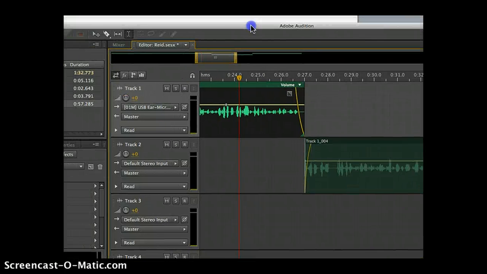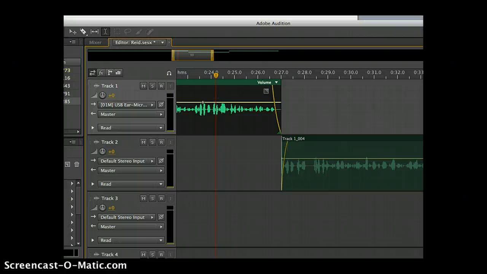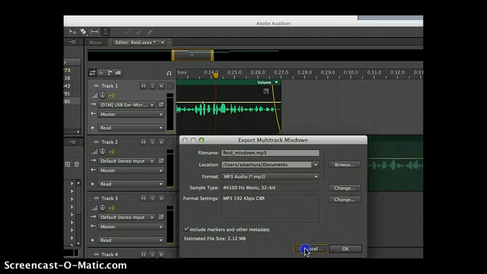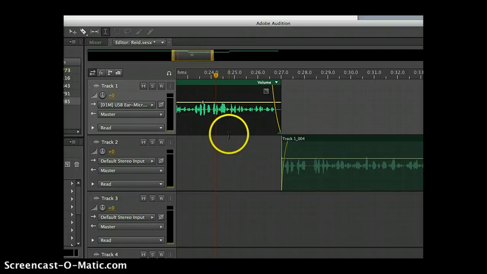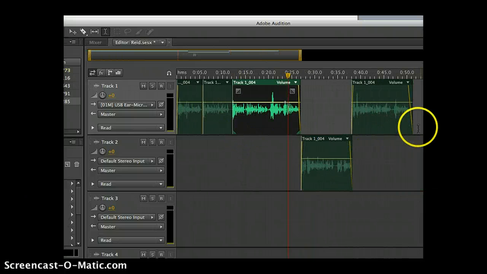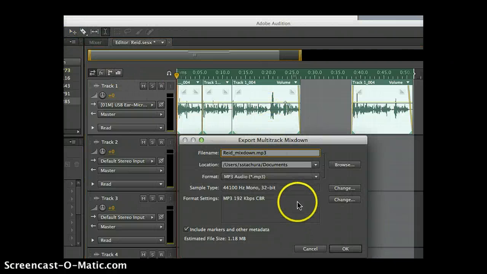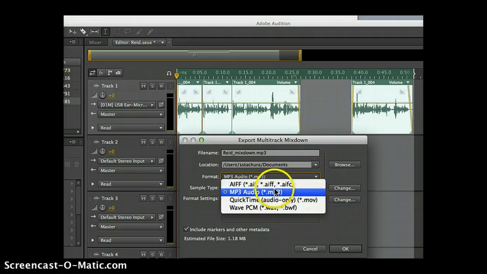After that, I'll just shrink this up so you can see, but I'm going to go up to Audition, and I'm going to export multi-track Mixdown, entire, oops, nope, not entire session. It wants me to do entire session because I haven't selected anything yet, and that's my bad, so I'm going to zoom out, select my 2 tracks, and now go to File, Export, Multi-Track Mixdown, Time Selection, and I can save it either as an MP3 or as a WAV. Either is fine with me.